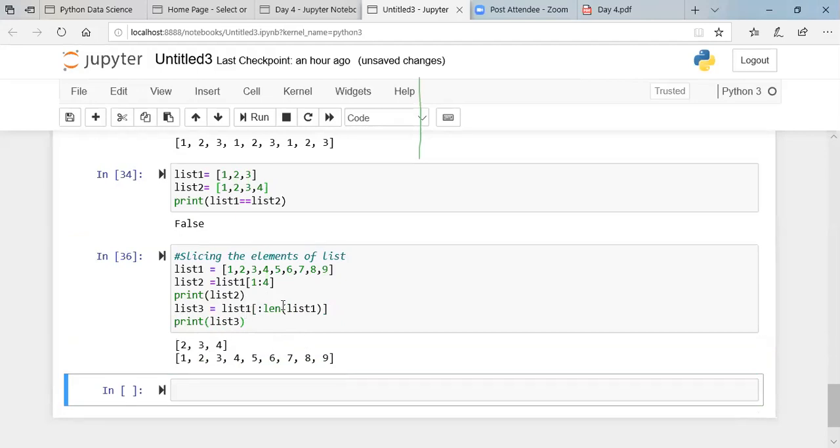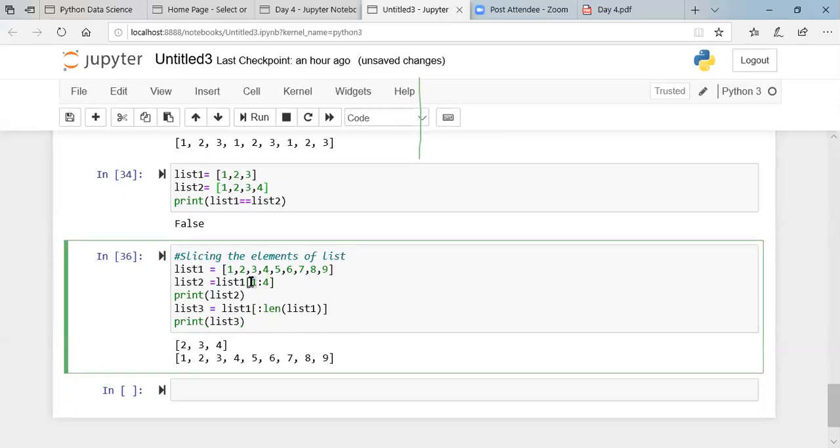If you want to display all the elements, you can make use of the length method, length of list one. If you see, the length of this list is 9, so this would be the value over here, 9, and the list is being displayed after that. So basically the first index indicates the index from which you want to display. And the second part indicates that you do not want to stop at 4. You want to consider only till the third index.